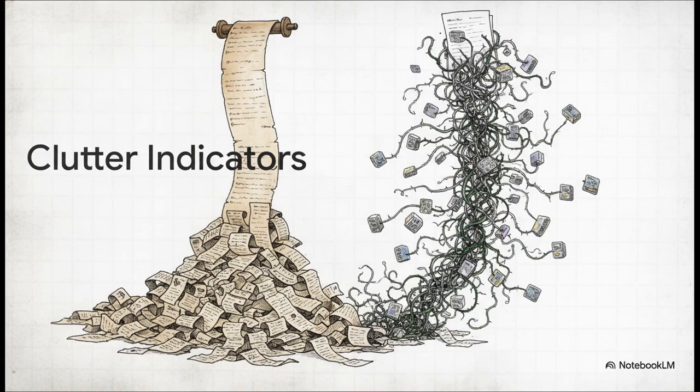The first one, pretty obvious. It's the sheer size of the lines of code. When you're endlessly scrolling and scrolling just to find one basic function, yeah, that's a problem. But the second indicator Ang mentions is often way more telling, and that's a massive number of import statements sitting at the very top of the file. When a single module needs to import dozens of other libraries and dependencies just to run, it's practically screaming at you that it's trying to do too many different things. It's just totally tangled up in external processes.